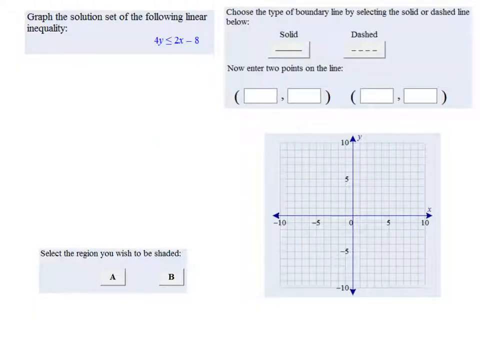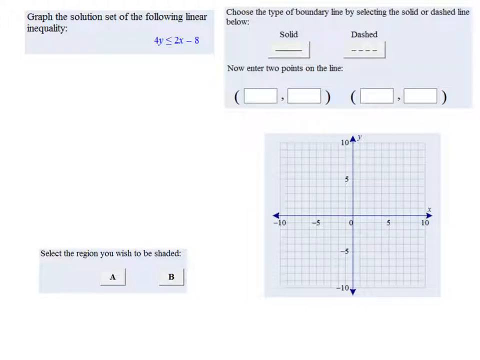Hi there. Let's look at graphing inequalities. By now you should know how to graph lines, and we oftentimes put things in slope intercept form to graph lines, but there are other ways that we can graph them. But now, instead of having an equation, we're going to have what we call an inequality sign, which is this little less than or greater than symbol that goes in between.